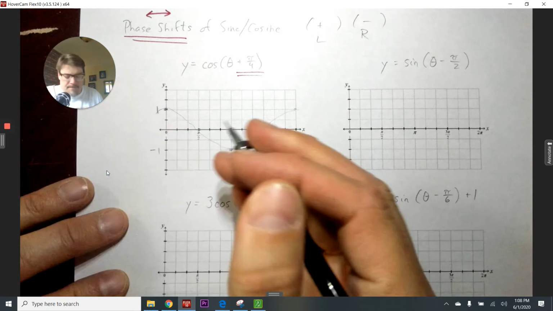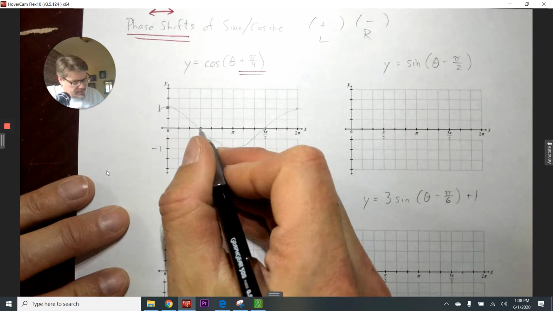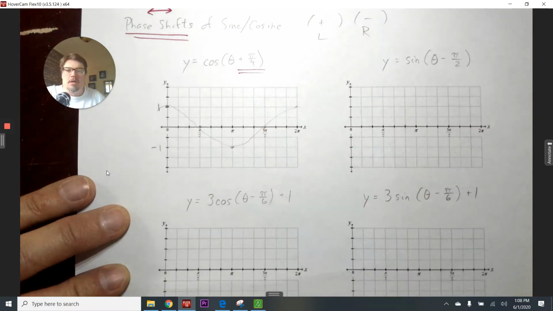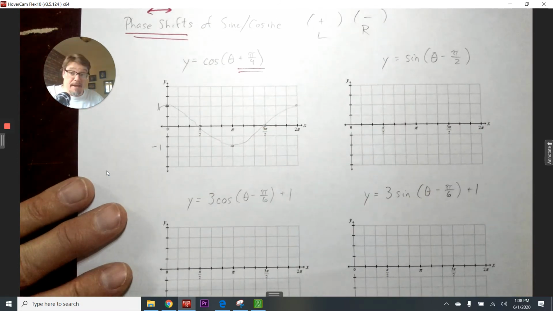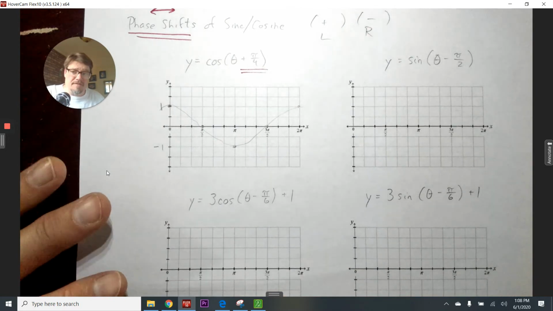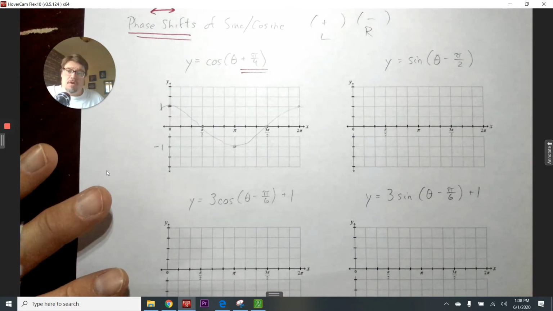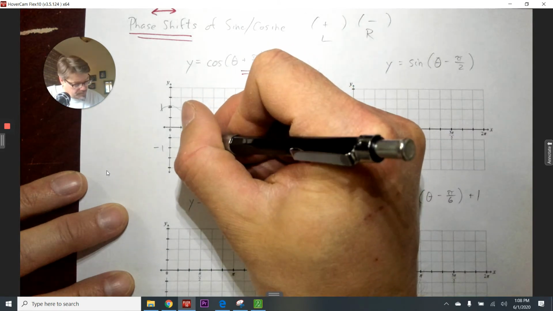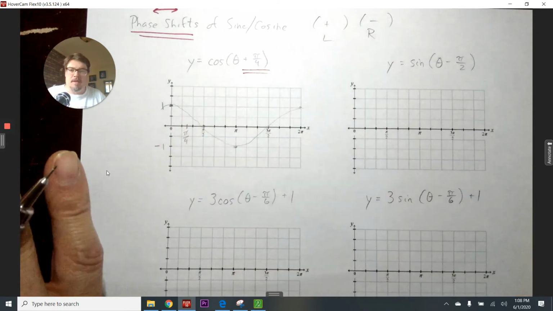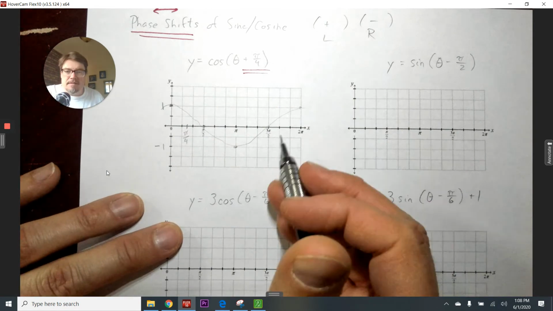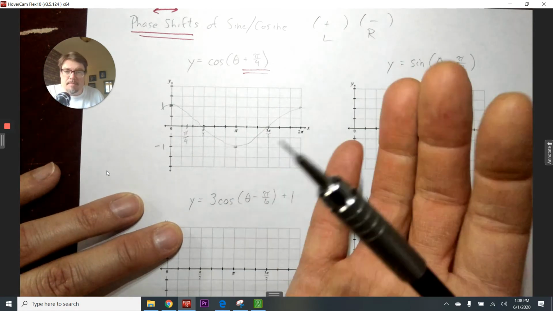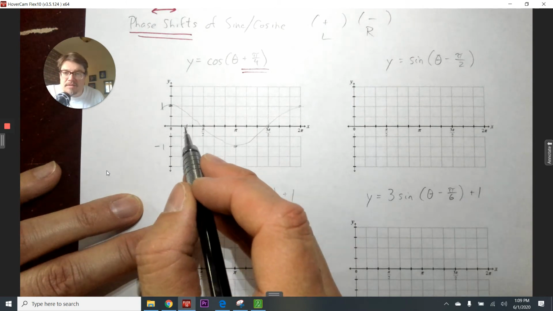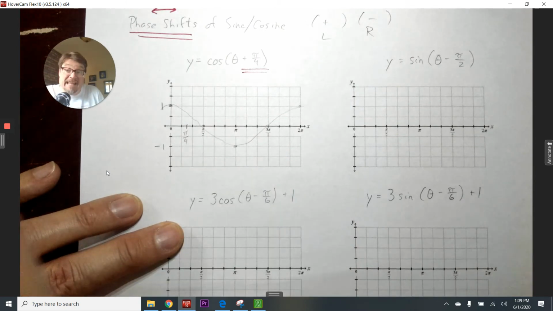Now, it looks like every 3 units I have a pi over 2. And I know that pi over 4 is actually half of pi over 2. Pi over 4 is half of a half. So I'm going to go right in the middle here. That's actually pi over 4. All right, now what that means is I'm going to take all of these other points and I'm going to pull them 1.5 units because that is a pi over 4 length on the x-axis.